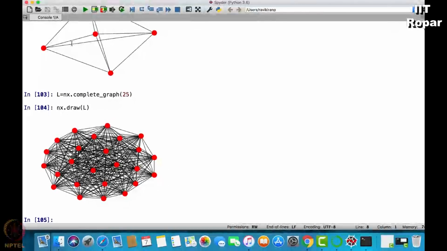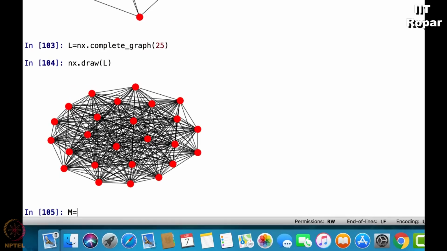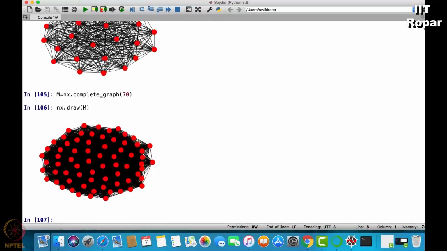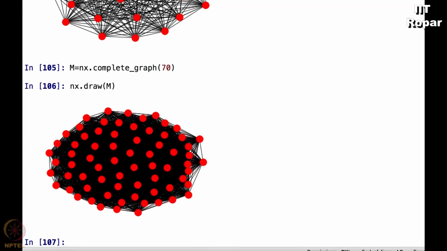Now let me make your life a little more complicated. Let me say M equals nx.complete_graph, let me give some 70 nodes, and then nx.draw M. Do you see the structure here? You're not even able to identify the edges hidden in between.